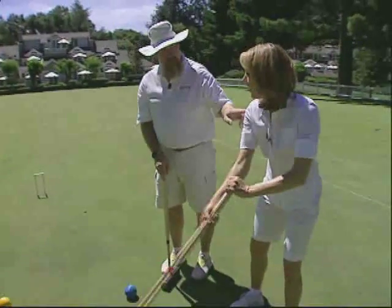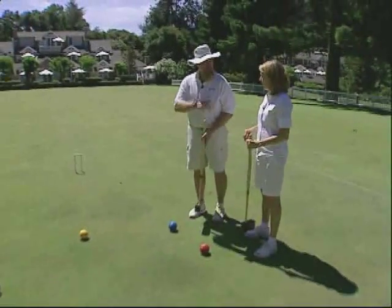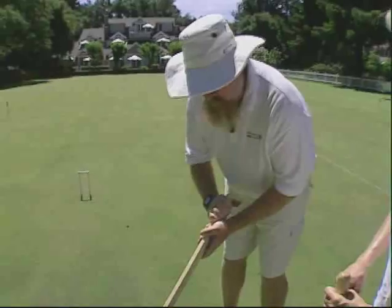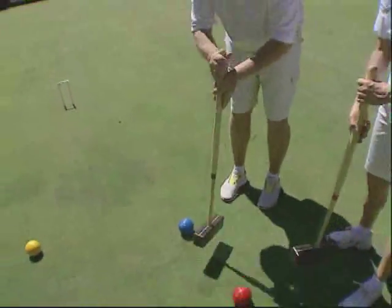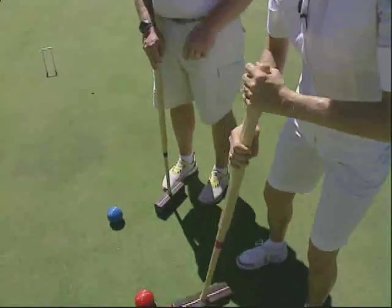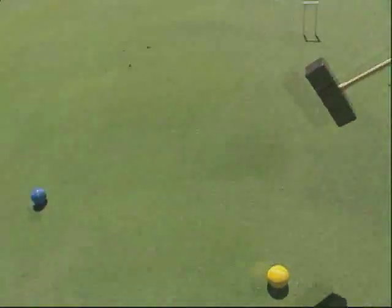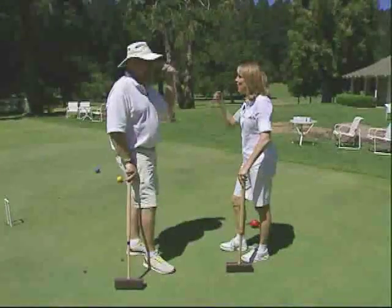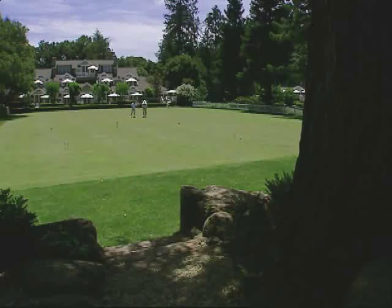Left hand on top, right hand below, palm forward. You want to swing from your shoulders, not your wrists. Most people pick up the mallet and all they do is twist the wrist. What you want to do is swing the whole arm. So move your hands. There you go. Then your hands end up out in front of you on the follow through. After a few practice hits, row, sham, bow. Gotcha. We're ready to play.